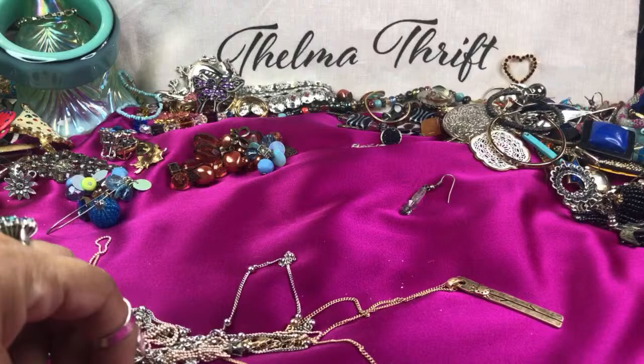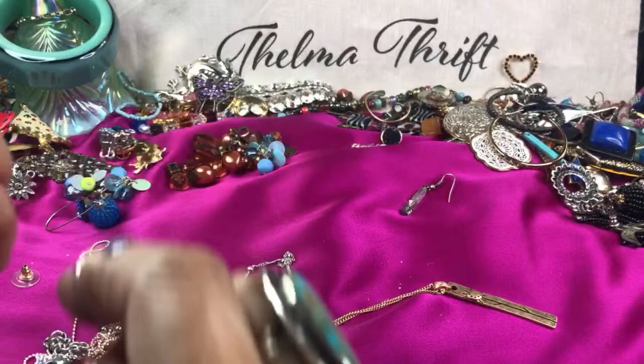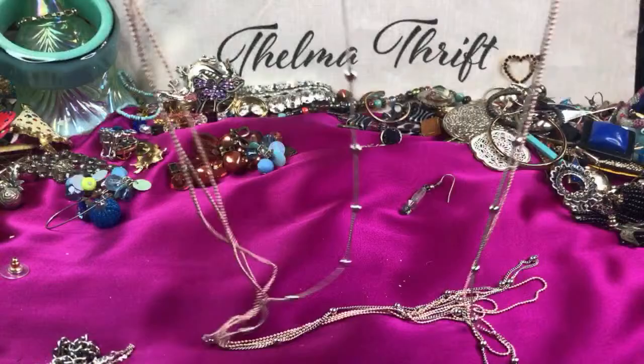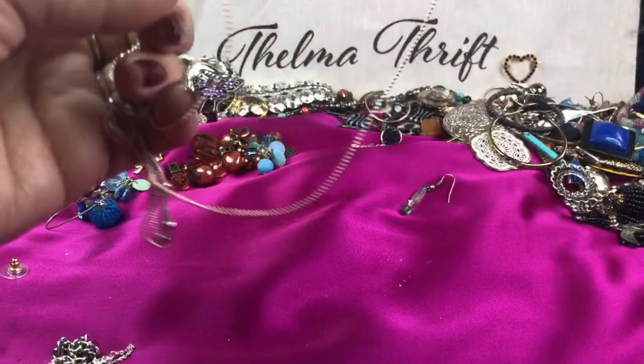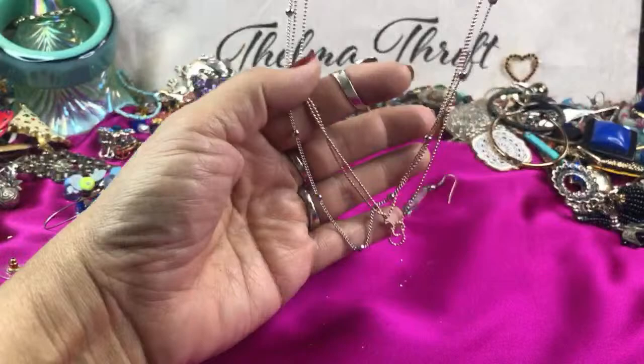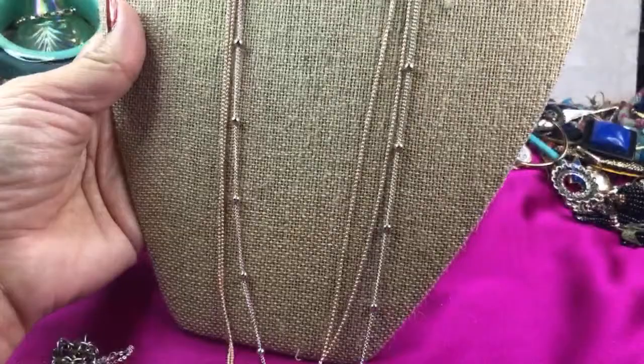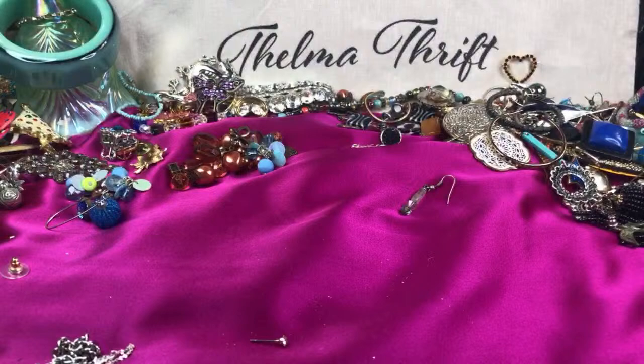So earring backs, some little imitation diamonds there. Oh, this is a pretty one. This one's very pretty. This one has gold and silver tone bead balls, and that's pretty. I like it. Actually, it's rose gold, white gold, and yellow gold tones, silver tone. That's really nice. It's very long. So that will fit like that. And there, yeah, three tones of gold there. Very cool. It's a nice look.